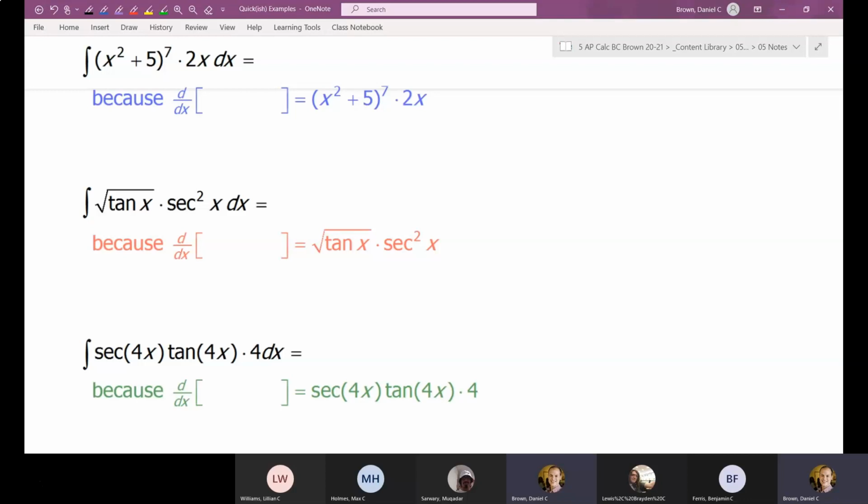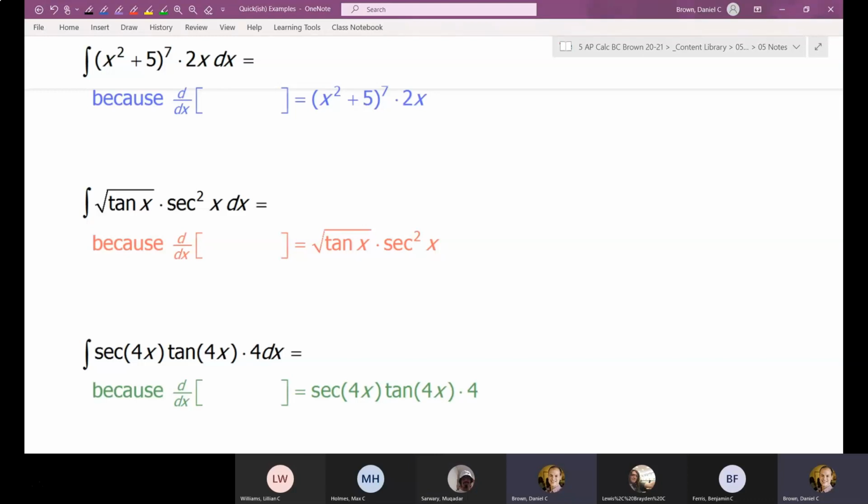So looking at that first one, you have the integral of x squared plus 5 to the 7th times 2x. Some things just to be clear about, with integrals, you can't just integrate each factor. It doesn't work that way. There's no product rule over integrals, so we do need to do U sub. The derivative of what is going to give you what you see in the integrand? If someone wants to take a guess at that. Or what would have been the initial coefficient.